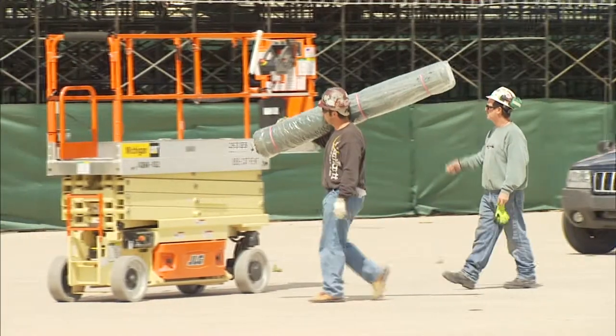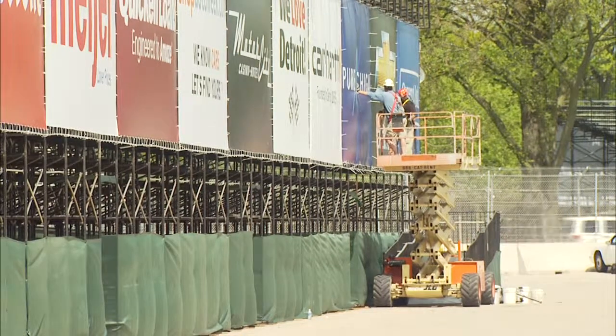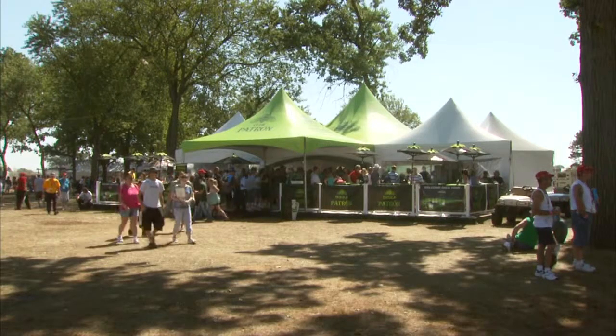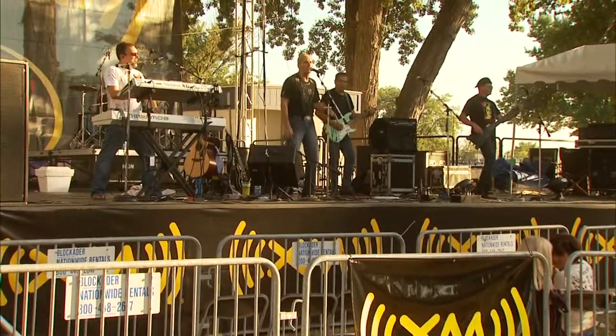How many people does it take to pull this whole thing off? Right now, between now and the event just days away, it takes about 200 people full time on the payroll. But that weekend of the event will take about 2,000 employees here to pull it off — caterers, people taking care of customers, people in the merchandise areas. We also have a huge concert stage for great acts every night.